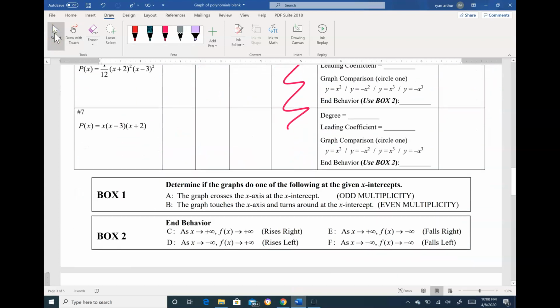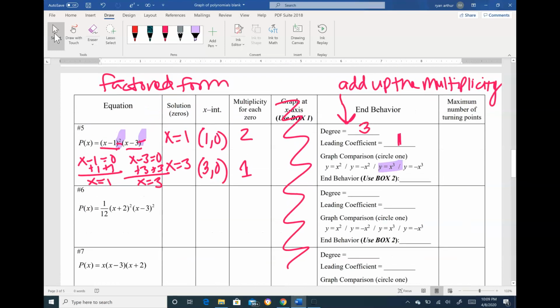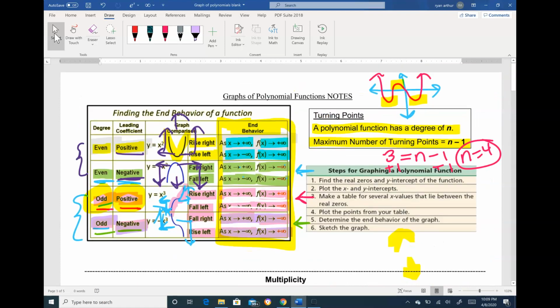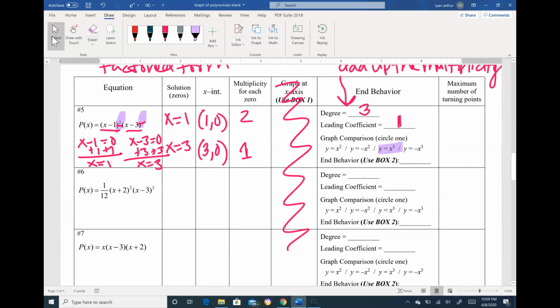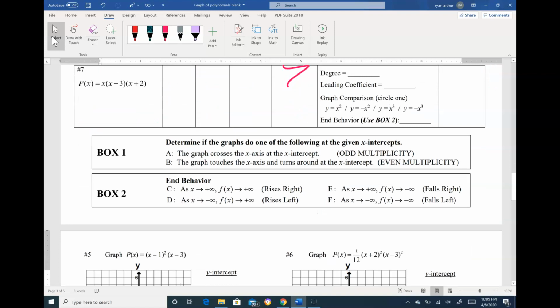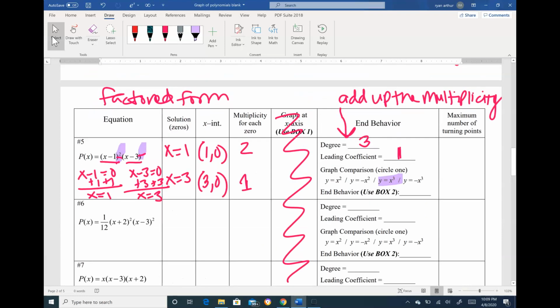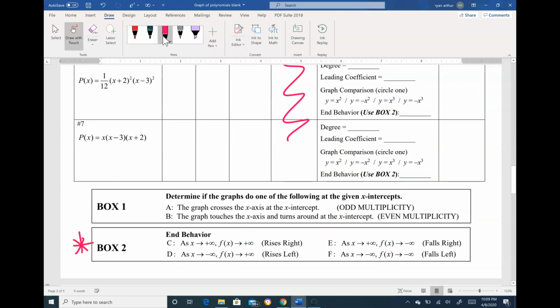There is a little shortcut down here. So this is an odd positive. An odd positive is where my x's and my y's are the same, so they're both positive and they're both negative. So I come down here, and you have to pick which one it is. This is where they're the same, so it's going to be C and F. C and F down there. If that confuses you, don't worry. I'm just using box 1 right here, instead of me having to give you all that room up there to write.